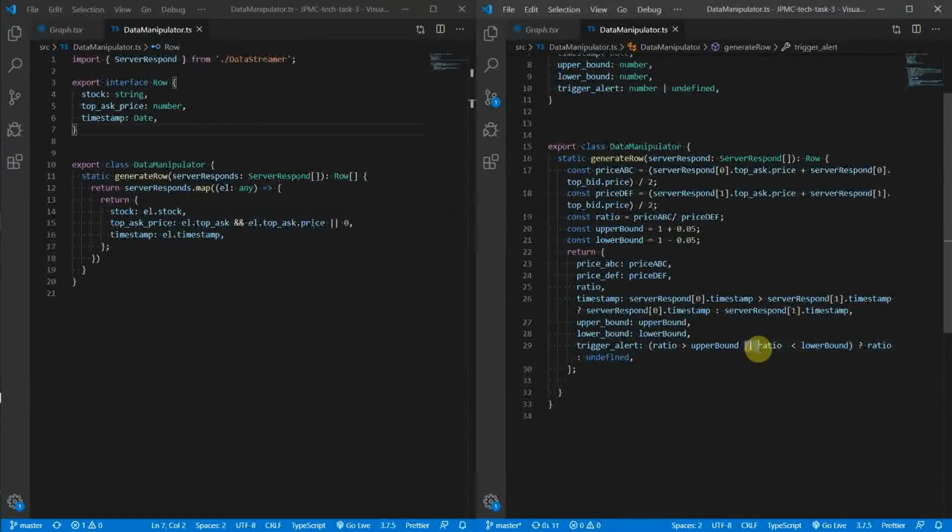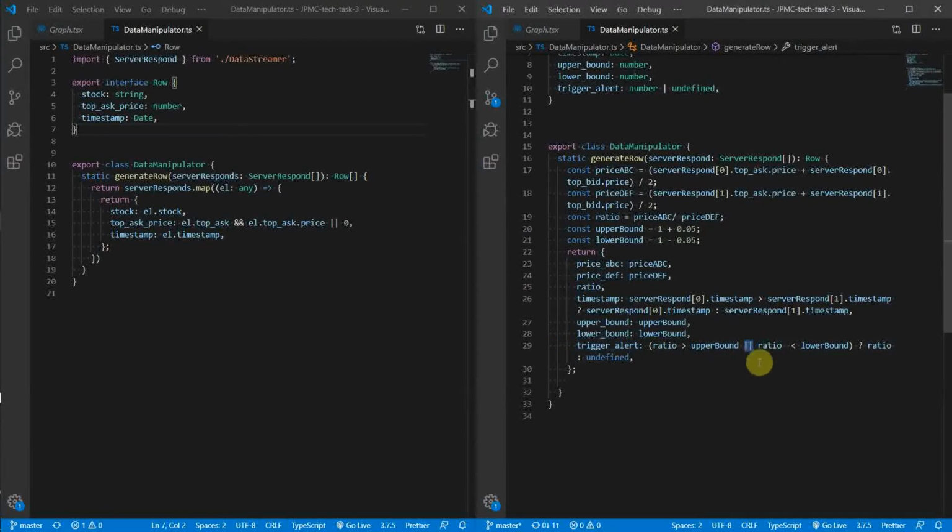That means when this condition is true or this condition is true, then we are raising the trigger alert. That means when the ratio is greater than upper bound or the ratio is less than lower bound, we are raising the trigger alert. So for that we are using logical OR here.